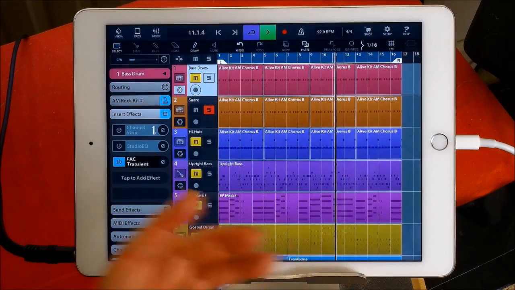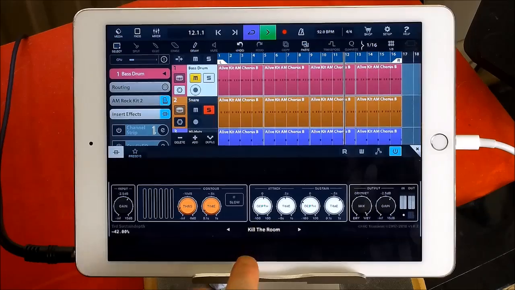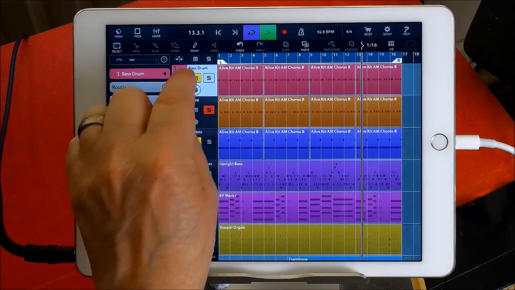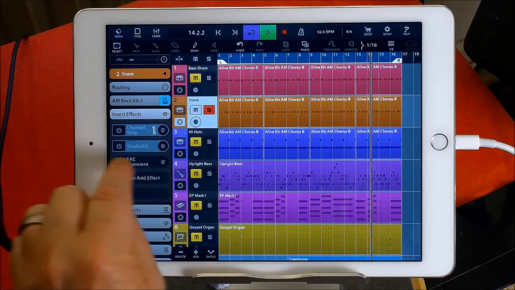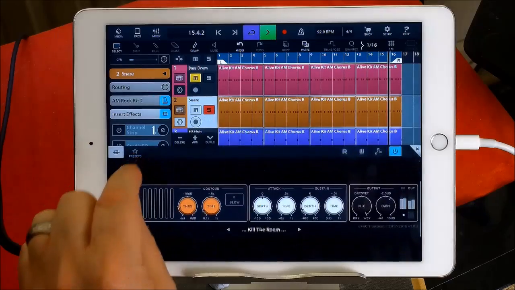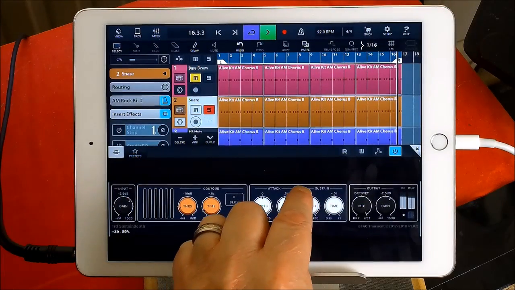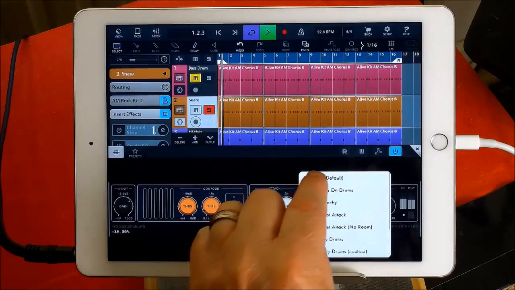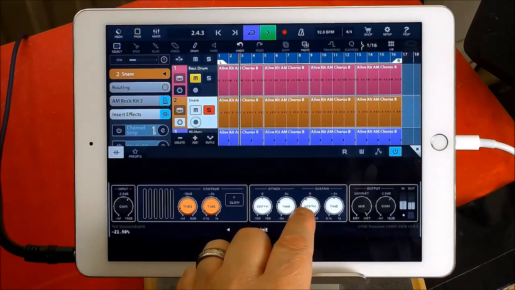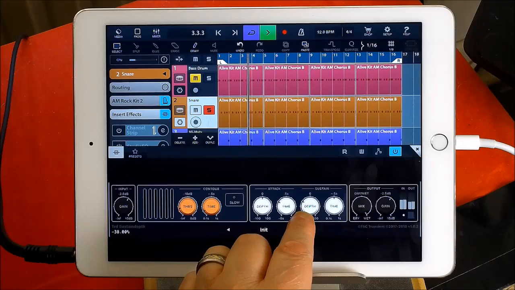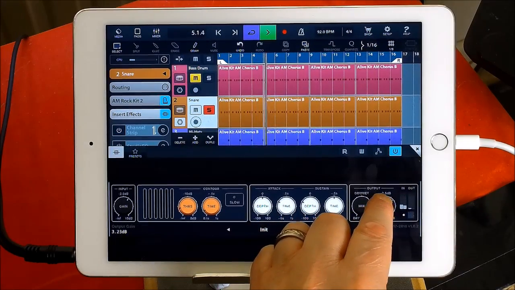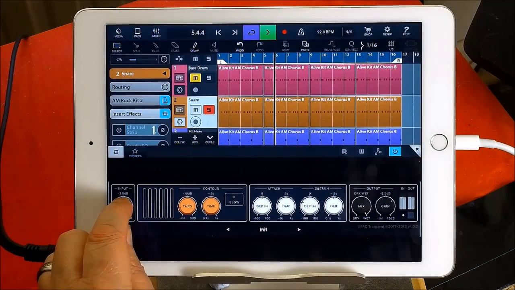The snare's particularly naff. So let's switch here. Let's start with initial. Put the input up a little bit as well.